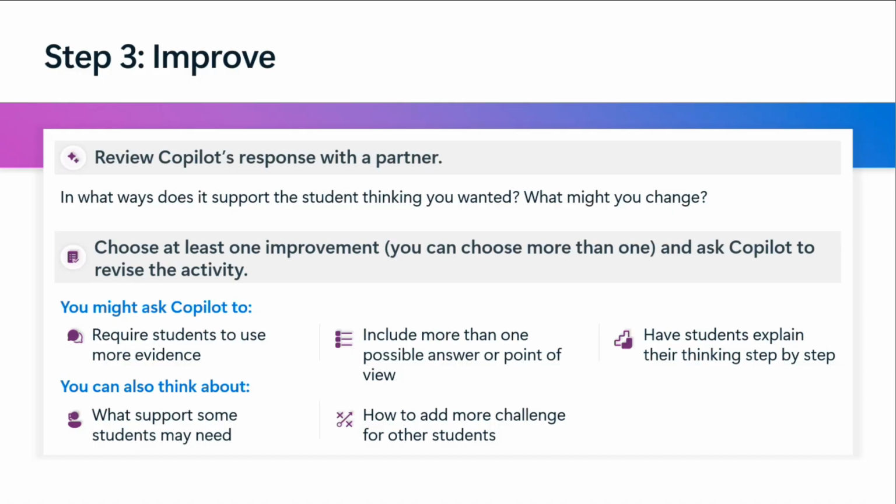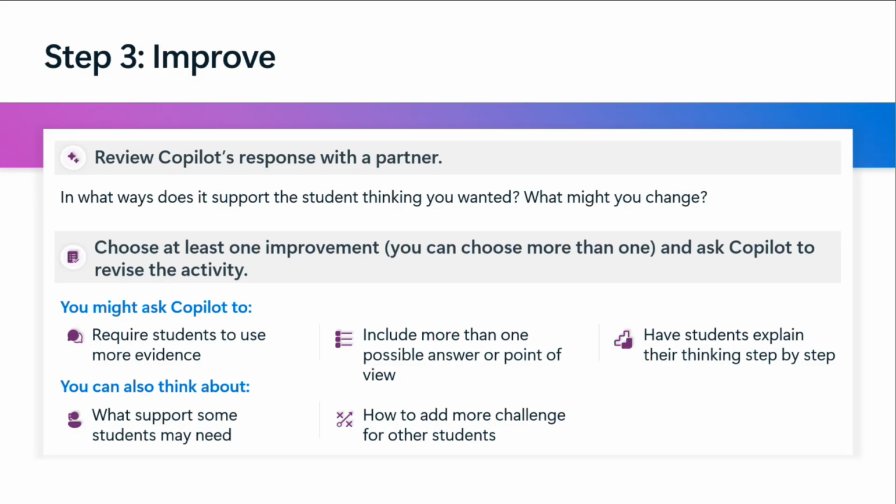You could ask Copilot to require students to use more evidence. You could ask Copilot to ask students to compare different ideas or explain their thinking, or what steps they took when they were forming this idea. So it'll give you detailed annotations of where you can pause to help them think. Or you could even say, think about your students, some may need more support, others may need some challenge level. So give me all kinds.